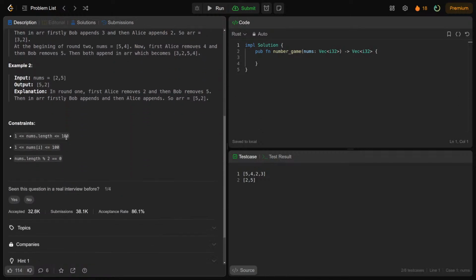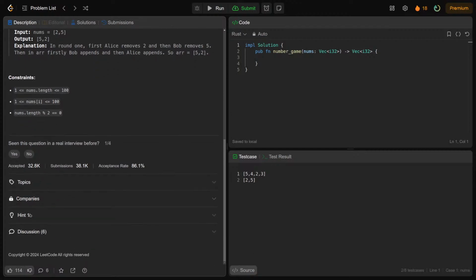So this one feels like, in order to solve this problem, we'll need to know about a special data structure called a heap, or min heap in our case. But I'm not sure if it is exactly needed.